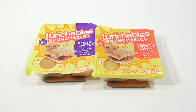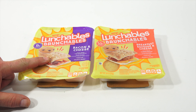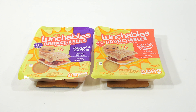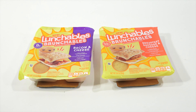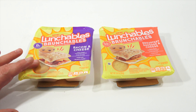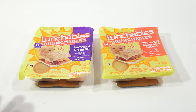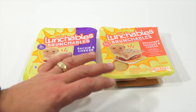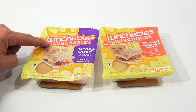I was out shopping, which I do often enough. I always check the Lunchables sections whether I'm at Walmart, Target, grocery stores — even Aldi has Lunchables. I found these at a store called Jewel, which is a grocery store near me. Now, there was a third one but it was not available — it was ham and cheese, I believe. So I ended up with bacon and cheese and breakfast sausage and cheese: the new Lunchables breakfast sandwiches.